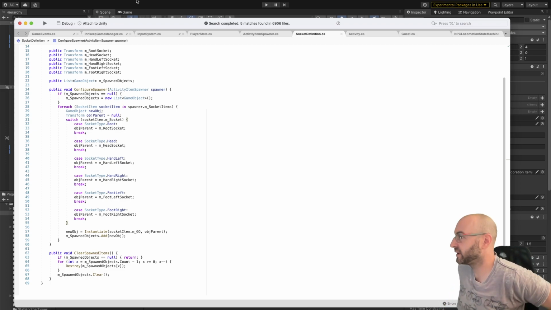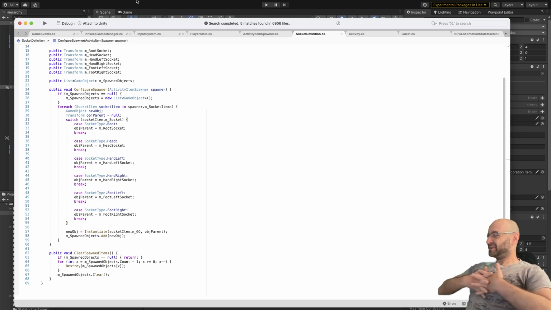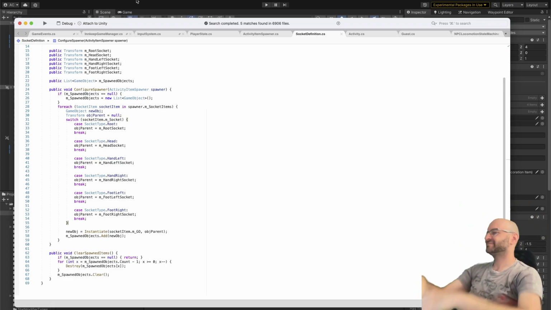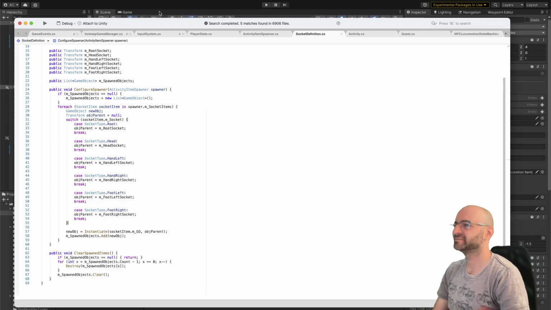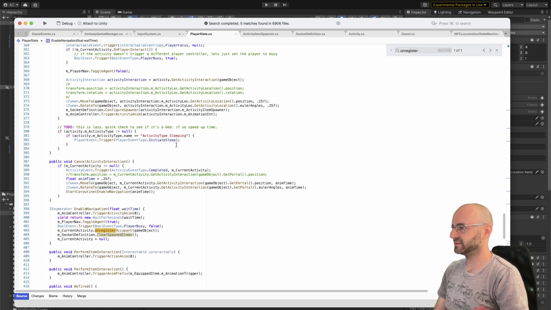And now, okay, I've been waiting to toggle visibility of items in hands. I gotta do that too. That's annoying. Just for the player though, guests don't really have equipped items, so this should be pretty easy.